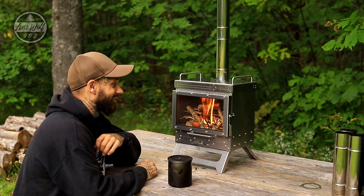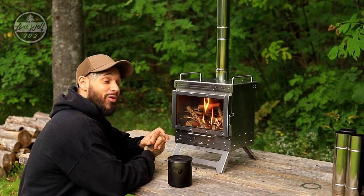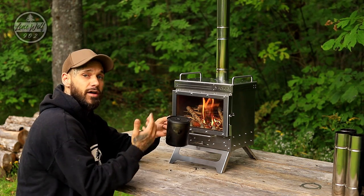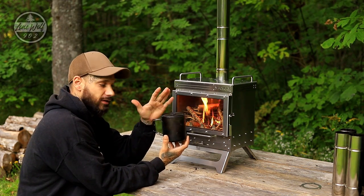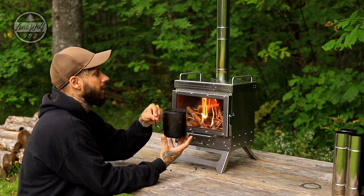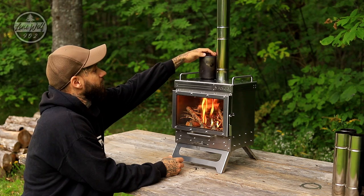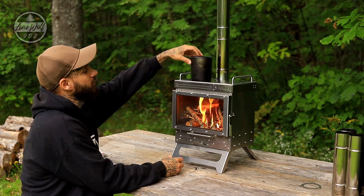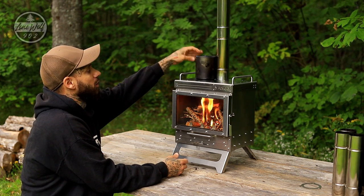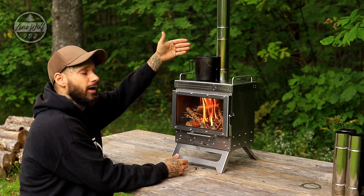So far so good — it's actually got quite a roar to it. I know it's a little difficult to hear today with all the wind, but it is roaring quite loud and it sounds pretty awesome. While that's taken off, I might as well do a comparison of size on top of the stove. This is a 750 ml titanium pot — probably the most common size used by outdoorsmen and women. There's plenty of room for I think even four of those: one in the back, one in the front, one on either side, and probably even a 450 ml in between. So there's loads of room up top to boil water — a kettle, a small pan, cups, pots. Loads of room up there to cook with, and as mentioned earlier, these handles help with them not falling off — basically they're bump guards.